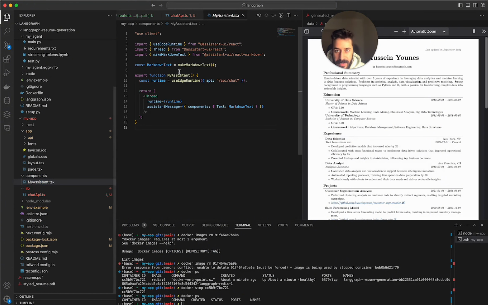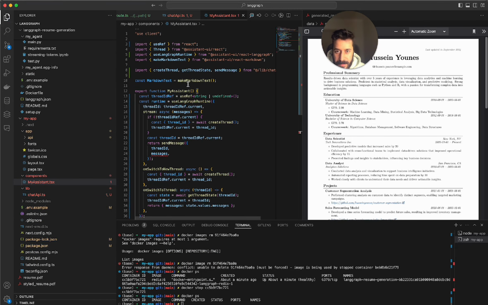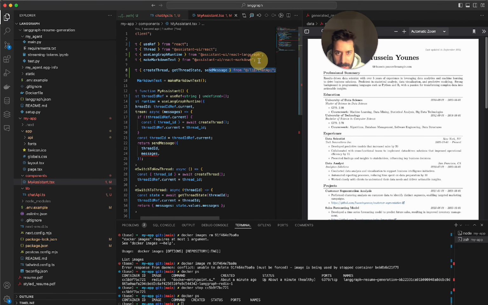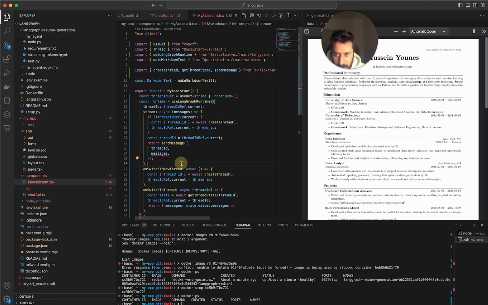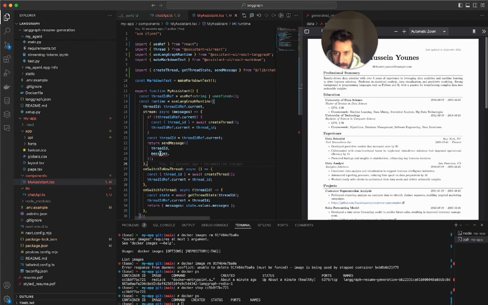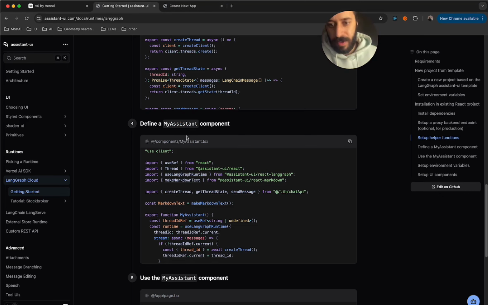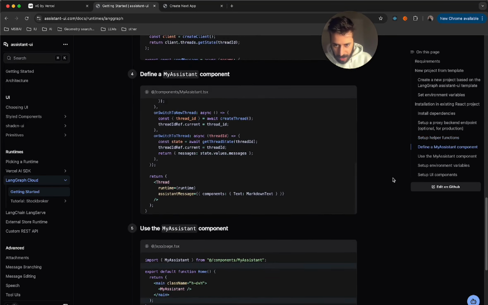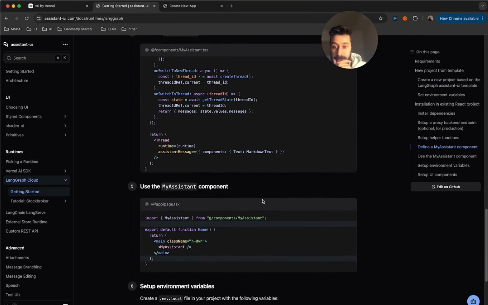Components, my assistant, and here we just paste this one here, and here we got an error. Send messages is not assignable to LangChain messages. Okay, let's just ignore it for now, and let's use my assistant component.